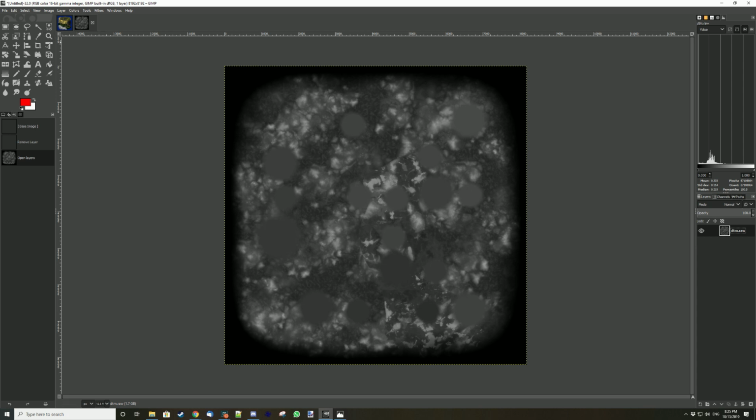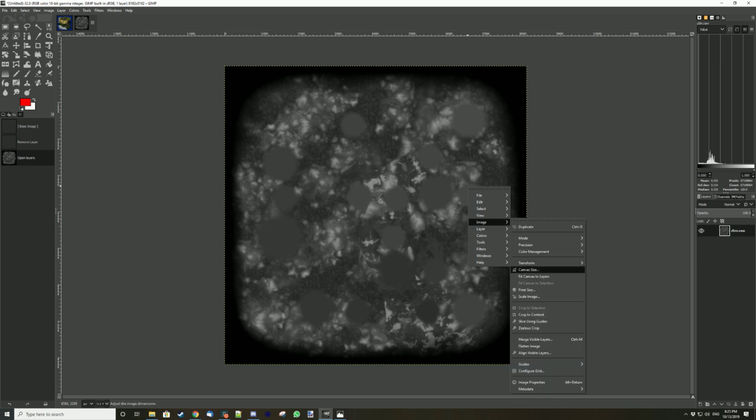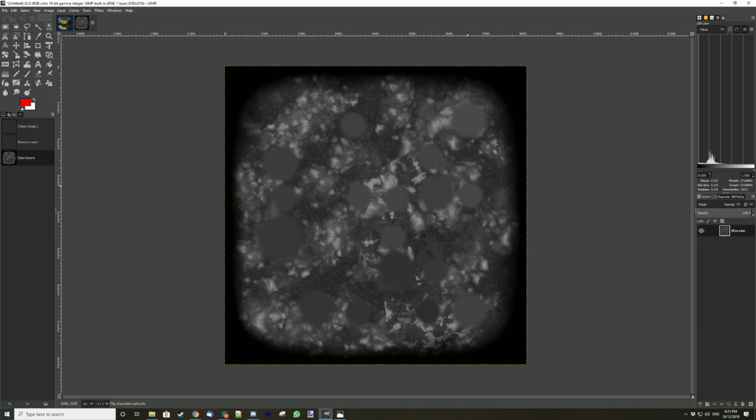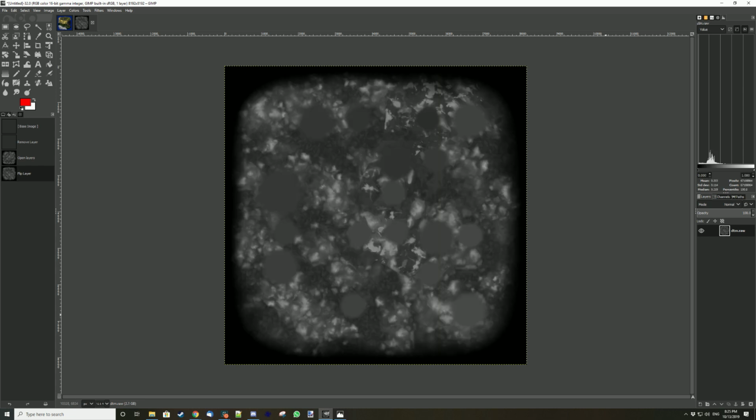So I'm going to go here on image. I can select image here and do flip. I can do layer as well. Layer, transform, yeah, layer is preferable. Layer, transform, flip vertically. That guarantees that only this layer is going to be modified. If you have already loaded the other layers, you won't have that issue. Okay, so now this is the way you see in-game.